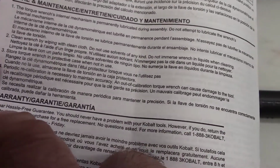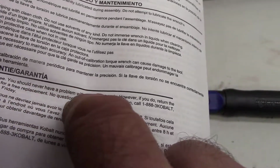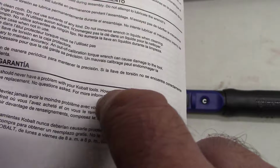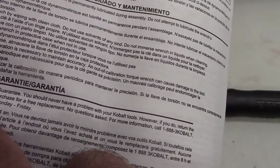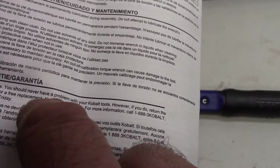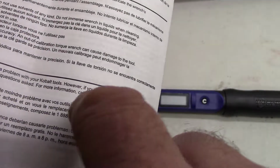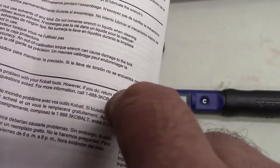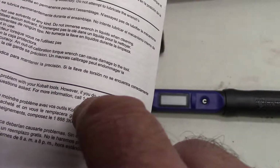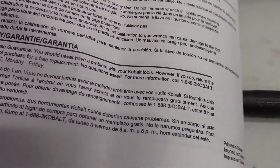Warranty: 1 year hassle-free guarantee. You should never have a problem with your Kobalt tools. However, if you do, return item to place of purchase for free replacement. No questions asked. For more information, 1-888-3-KOBALT, 8 to 8, Monday through Friday, Eastern Time.